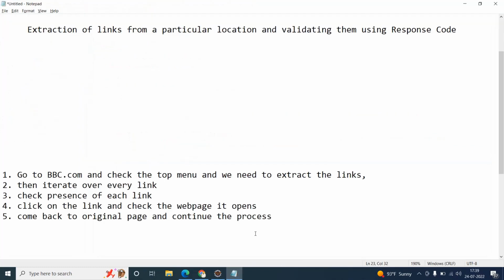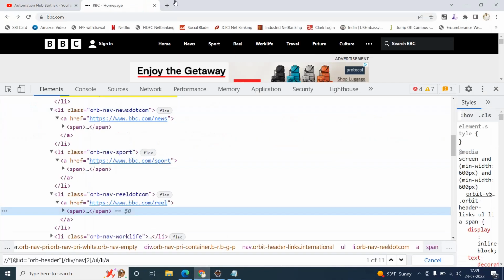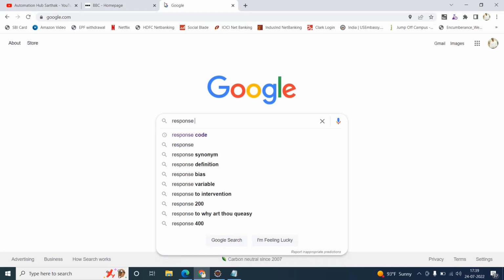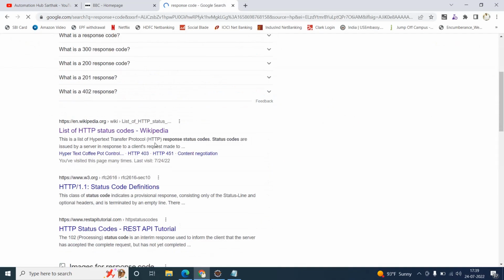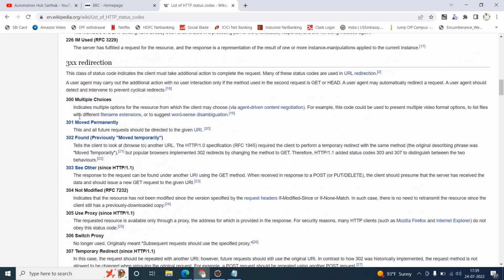The next part which I wanted to show you is the response code, because you will have to determine the response code. If you guys do not remember what response codes are, just go to response code Wikipedia and you will see response code of URL. There are one series, two series, three series response codes.